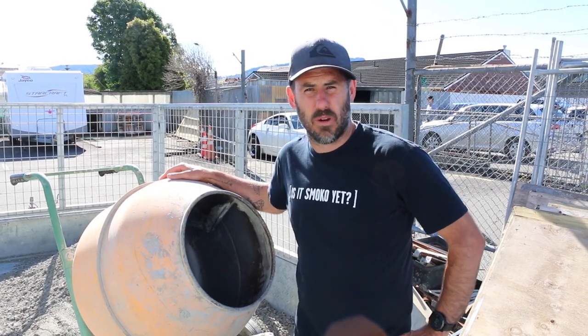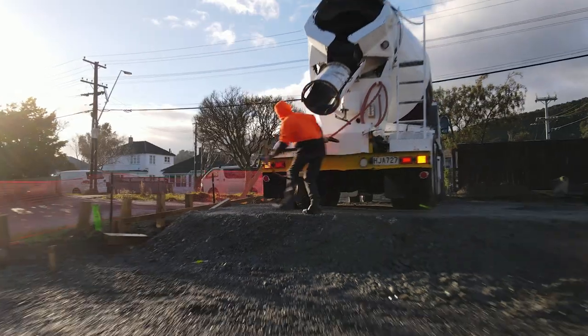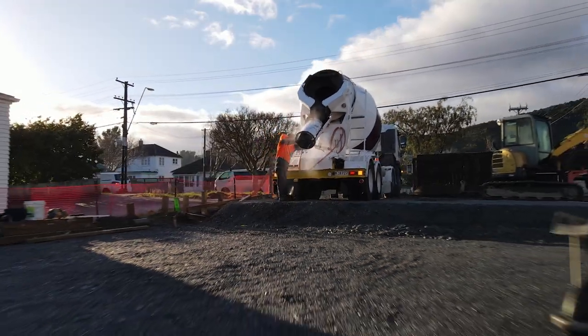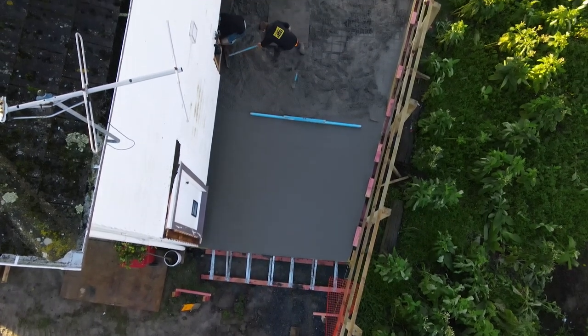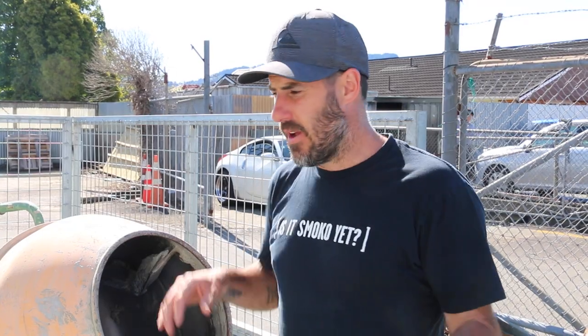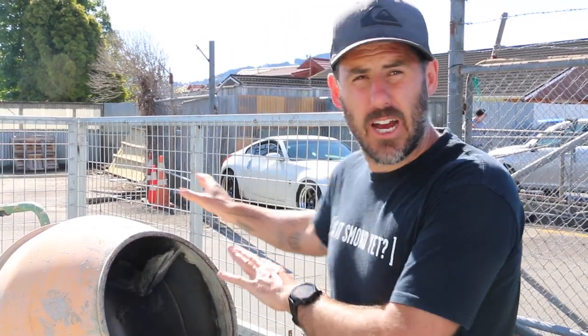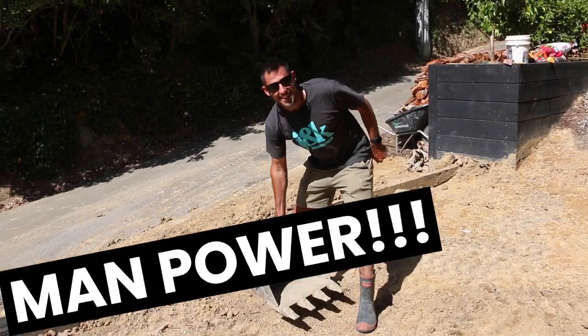Basically when you do a cube of concrete you get charged a small load fee by the mixers anyway. You're at the whim of the concrete plant, the driver, the other deliveries they've got on the day — and when you've got a little job, often you're the lowest priority out of all of those things. So if we've got the mixer, we've got access to the builder's mix and the cement, we've got the manpower, we are able to do it when we need to do it. I think that's the key — it's that control of timing.